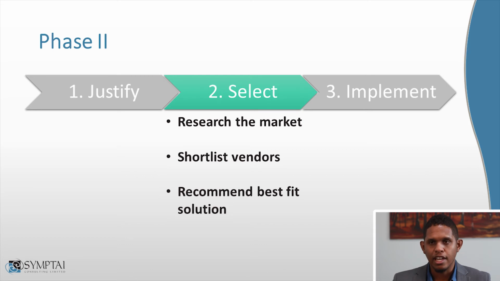You can do things like include financial analysis of the company. Look at the vendor and say, what have their financials been over the past 3 to 5 years? Is it the kind of company that we know will have longevity? So if we are investing in them being with us for the next 10 years, will they be with us for the next 10 years, or is it a company that may collapse? So you can take different aspects and different things into consideration as you recommend your best fit.